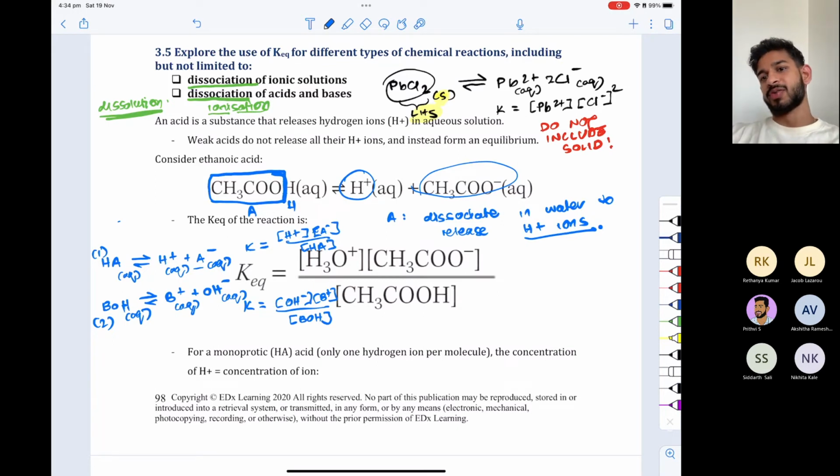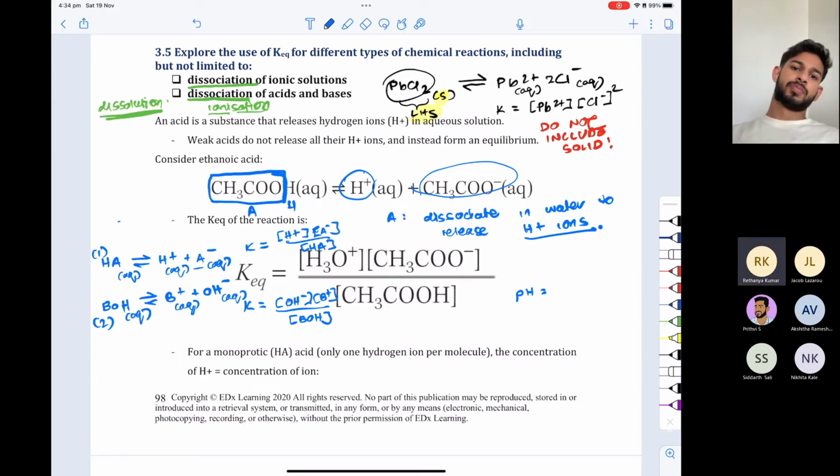Now, Rithani, you mentioned something about pH. So I'm going to ask you an additional question. What is the formula for pH? What is the formula for pOH, if you know that? But start with pH. What is pH equal to, Rithani? Remember the formula? Is it the log formula? Yeah, it's a log one. Good. What is it?